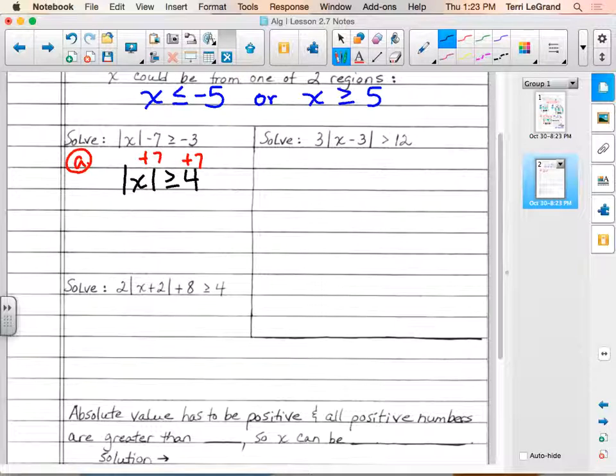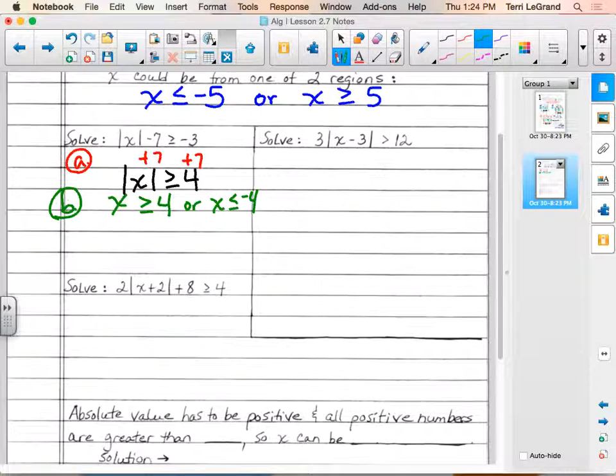So step B, what are we going to write in step B? We got to ditch the absolute value bars and write x is greater than or equal to 4, or x is less than or equal to -4. Yeah, we got -4 and all those guys that have a distance of 4 or more. We've got +4 and all the numbers to its right that have a distance of 4 or more. And so we have our or situation here.